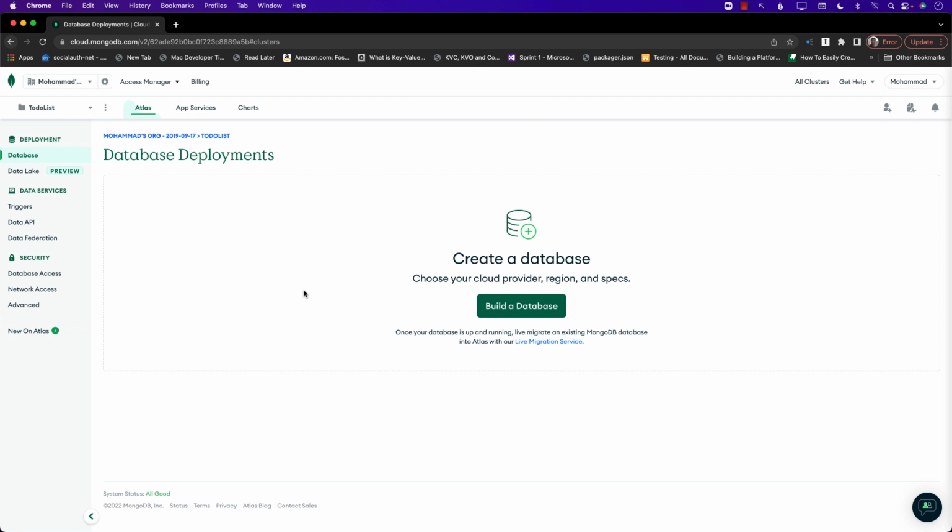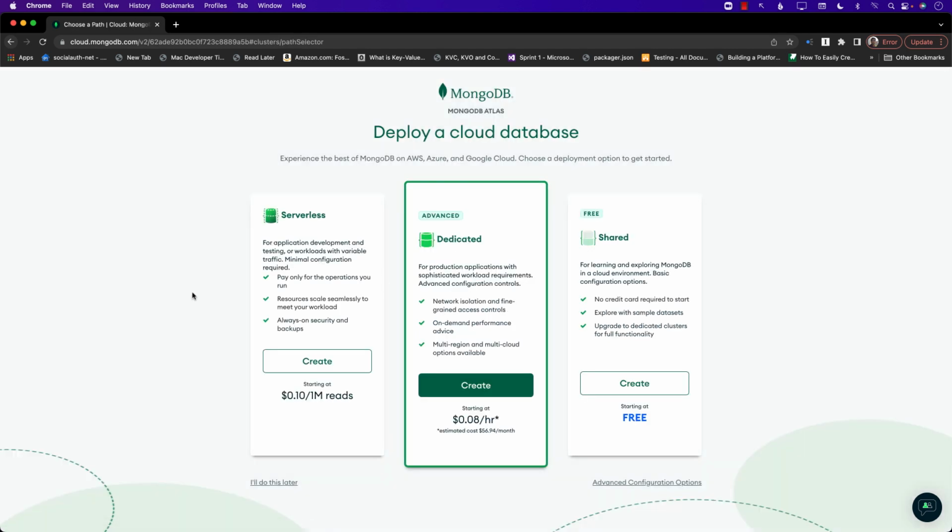Next up, I can set up a database. Let's go ahead and click on Build a Database option. You can see that you have several different tiers that you can select from: serverless, advanced, or free. For this example, we are going to use the free database. So go ahead and click on Create button under the free column.